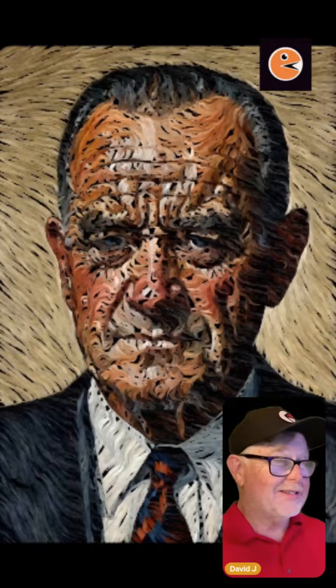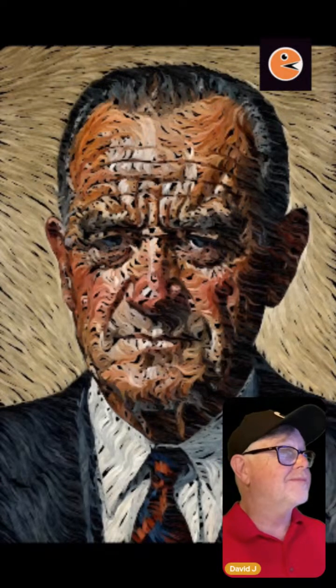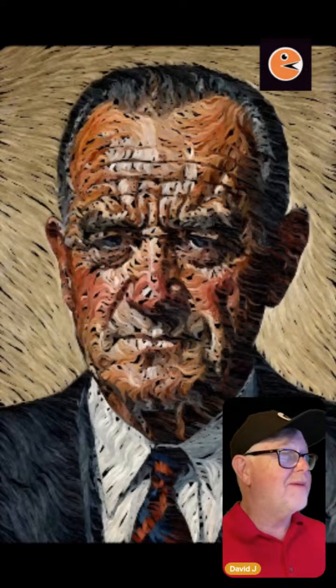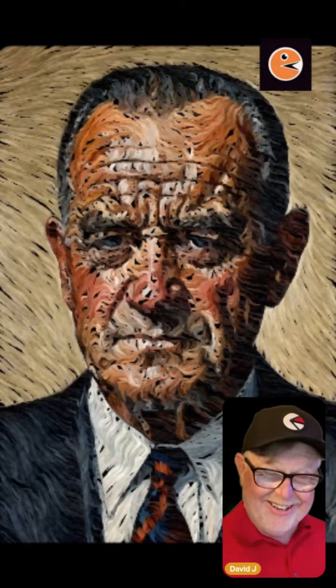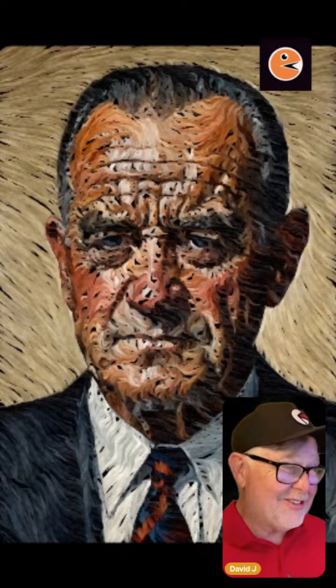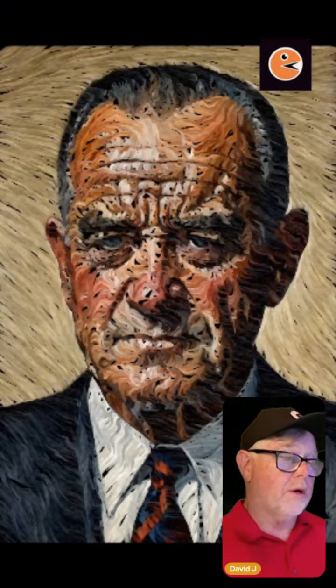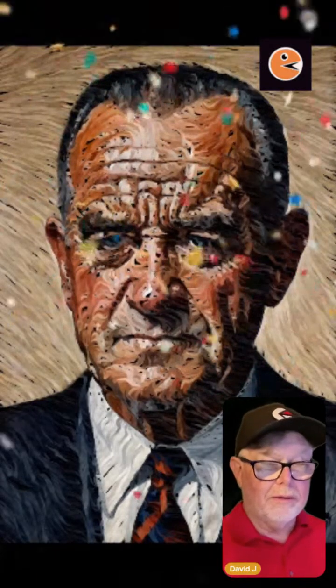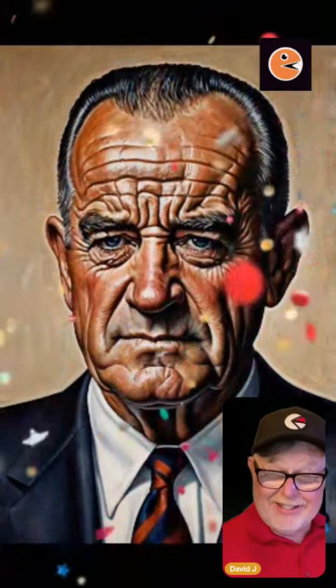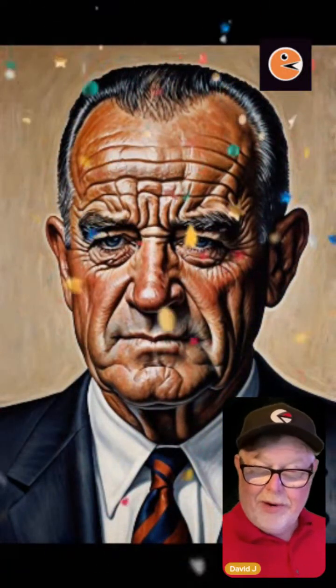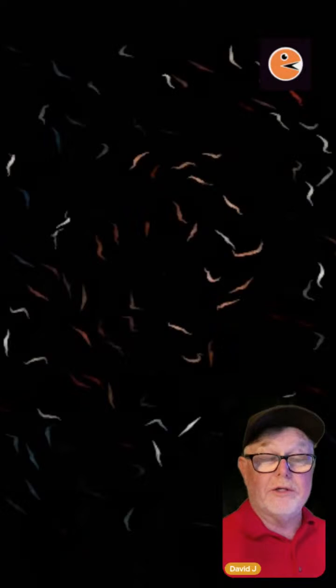Who knows who this is? This painting might not be as good as some of the others. I'm not sure. Who knows who this is? This is the man who killed JFK. Maybe. That's a theory, for sure. Sydney is not right. This is the guy that was the vice president under John F. Kennedy, later becoming president. This is Lyndon B. Johnson, Lyndon Baines Johnson. His presidency was marked by both his efforts to expand civil rights and the controversy over the Vietnam War.